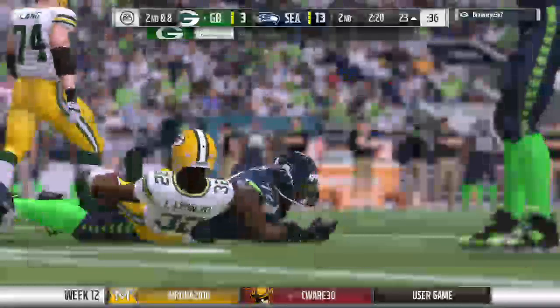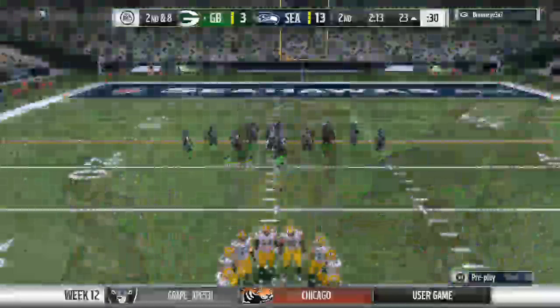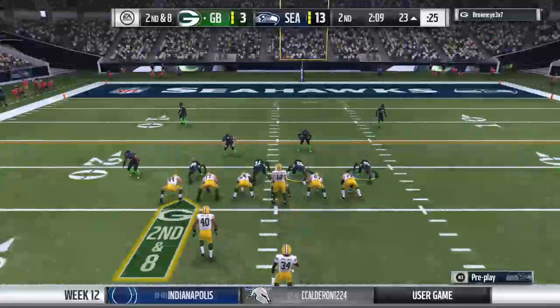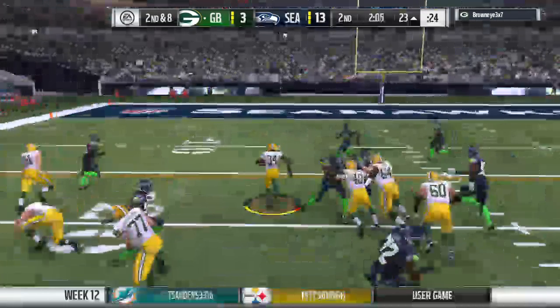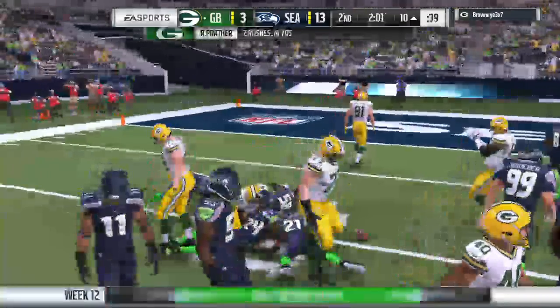2 yards on the pickup there. It'll be 2nd and 8. That's a good play by the guys on the defensive side of the ball. Held him to a gain of 2. And that changes the playbook a little bit now for the guy calling plays. 2nd and 8. Now he's got to probably think about going to the air instead of maybe staying with the ground game. And he takes it down to the 10-yard line.